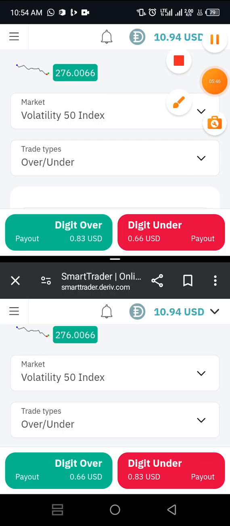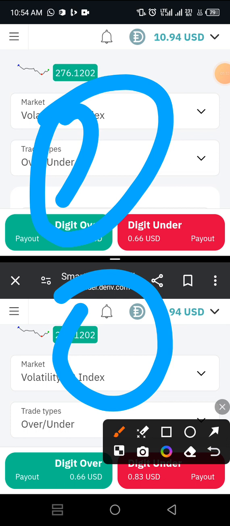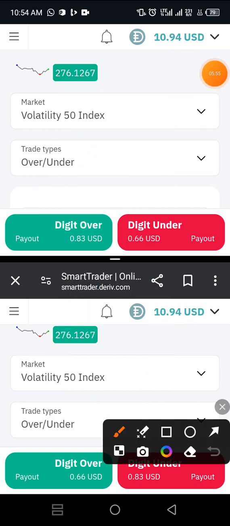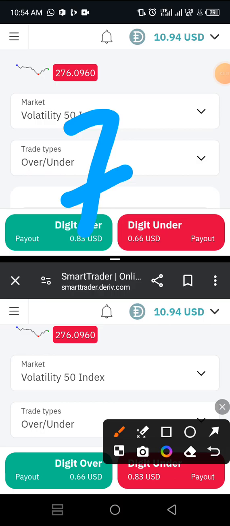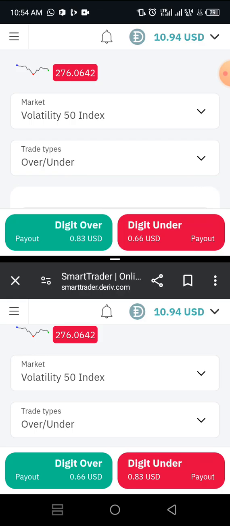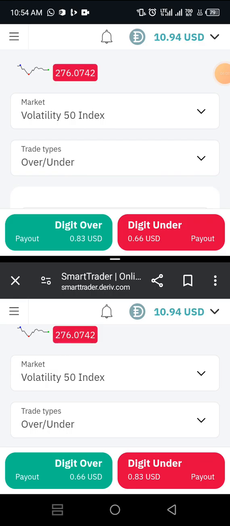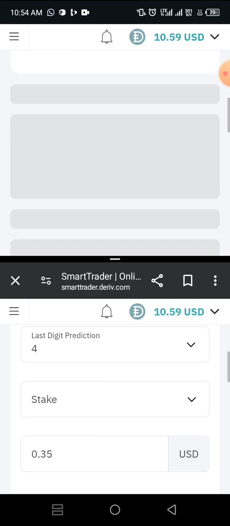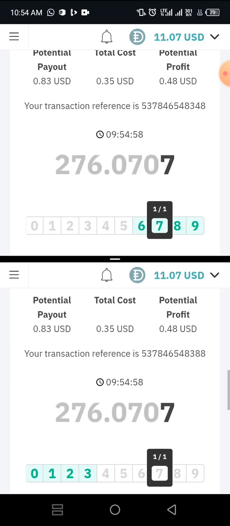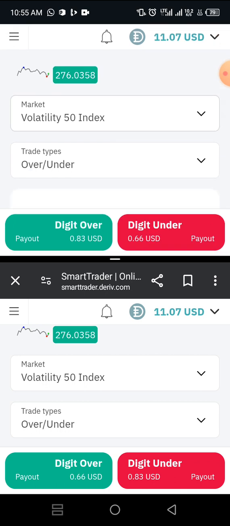So now obviously it's going to take me 7 successful trades to make back that 0.70 cent. But what if in the long run I take 7 trades, then I lose again? Obviously that's when you can say, okay, let me consider using martingale. At least instead of going with $2, let me just go with $1 each. Just make sure you stake the amount you can afford to lose. You don't have to put emotion. Don't put the emotion. 5, 6, as I used to say, if it can win then it can lose. If not, billionaires around the world should have. You get what I'm trying to say here now? So that's it.